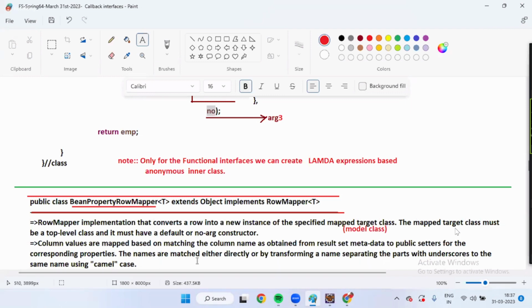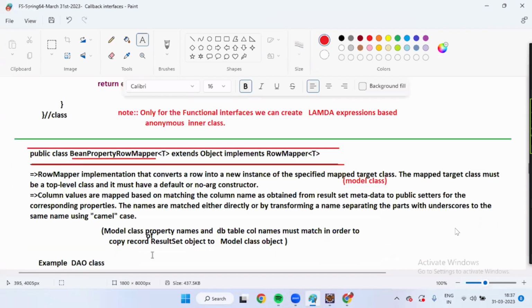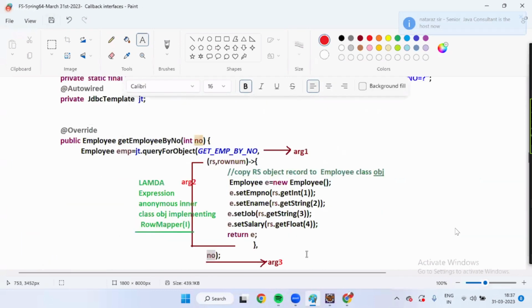Names are matched either directly or by transforming the name, separating parts with underscore, to the same using camel case. Or if underscore names are there, camel case will come. That's the one additional thing we are having. Model class property names and DB table column names must match in order to copy a record of the result set to the model class object.